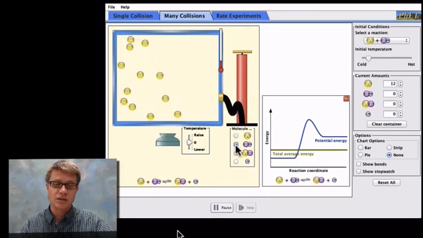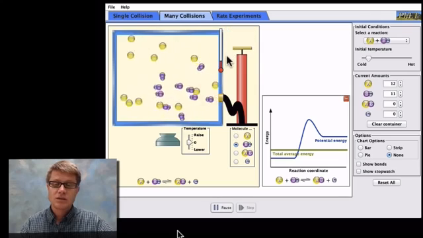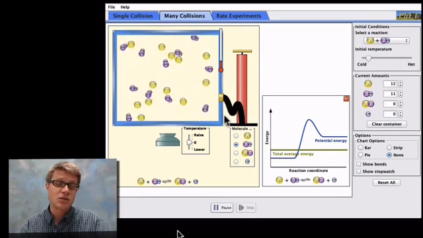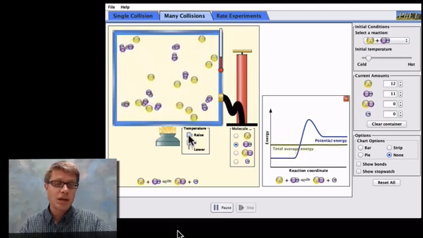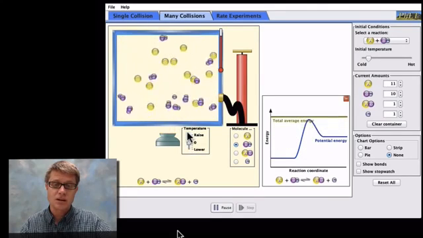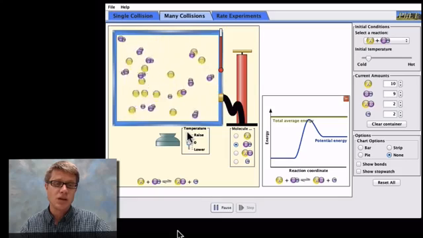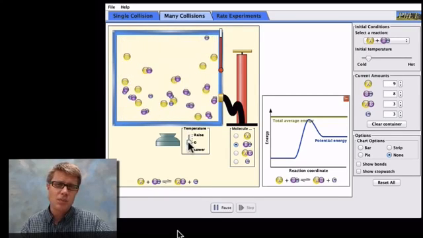We're going to call those reactants A. And now let me add a number of different reactants like this. You can see that by increasing the concentration of those reactants, it's more likely for them to hit each other. But again, we're not getting that reaction occurring because we don't have a high enough energy. So now let me increase the temperature, and you can see that now we're starting to have reactions occur. And if I were to keep track of the amount of those reactants converting into products over time, then I have a pretty good idea of what's going on with the rate of reaction.